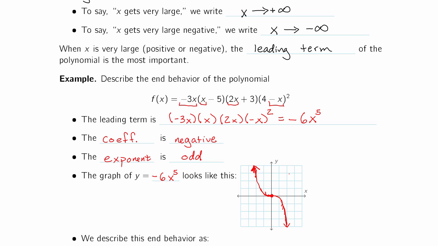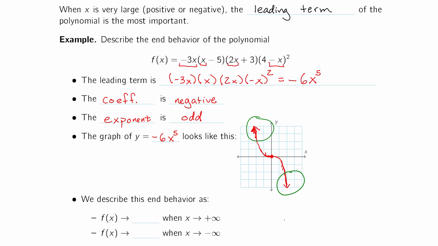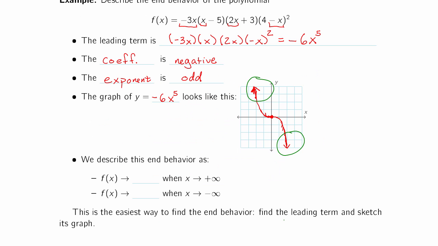Now notice I didn't mark any numbers on my axes. That's because I don't want to bother figuring out what the actual points this graph passes through are, because there's going to be really big numbers involved. And all I'm actually interested in this picture is what's happening as we go off the graph anyway. What's happening as we go off the graph?